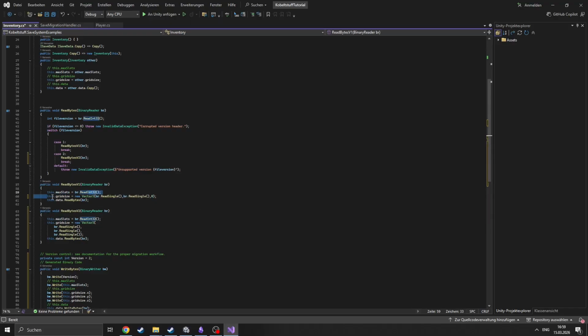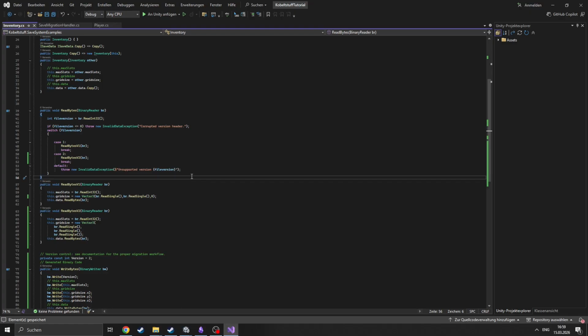So now we are getting a grid size new vector 3 out of the version 1 reader. Note, we have to consume the binary reader, so we are in the correct order of the read. And that's all there is to change a field.